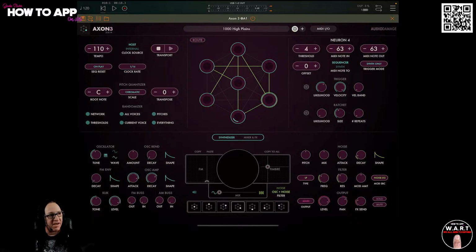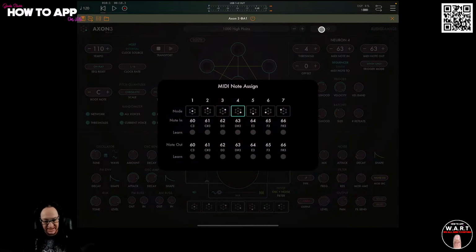And next to that, we have some MIDI routing. And nice, really nice, simple MIDI routing here. So let's have a look at this from left and right. With this MIDI note assign section, you have all 7 neurons along the top. You can select one of them, and these are your note ins. So you can MIDI learn what notes you'd like to play in for these, and you can decide which notes go out.